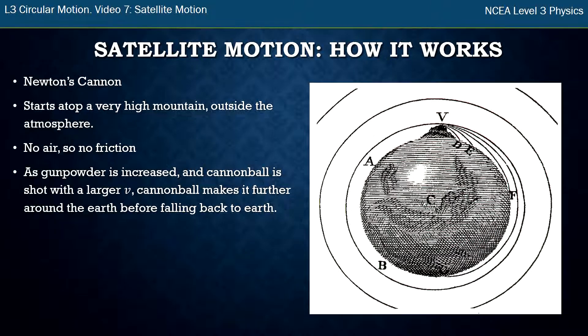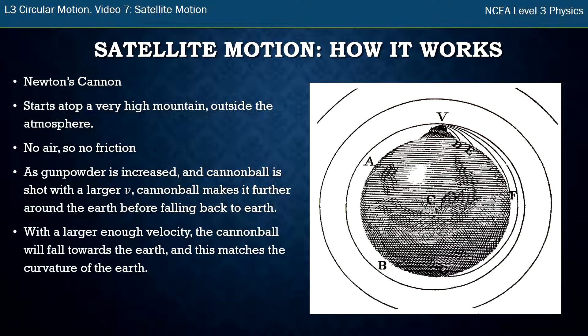If you just keep going with this thought experiment, there's a point where you have a large enough velocity that the cannonball is falling to the Earth, it's being pulled by gravity to be curved around, but the velocity's high enough that its motion, its path, follows the curvature of the Earth. The Earth's gravity is pulling it and trying to pull it around towards it, but its velocity is fast enough that it can keep going around.